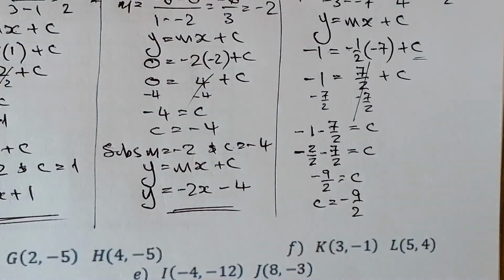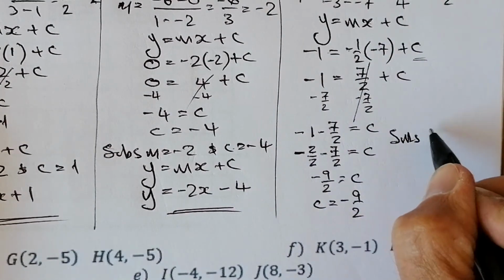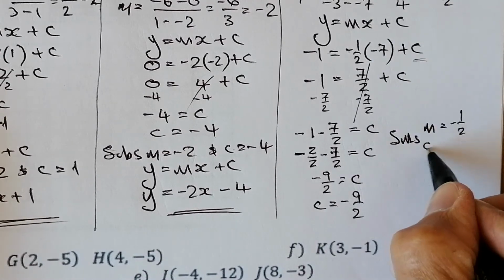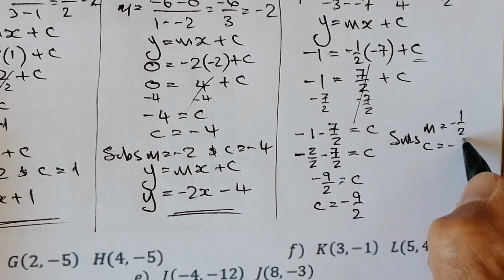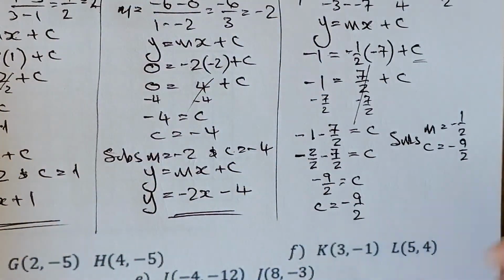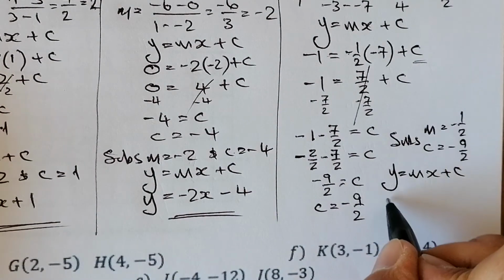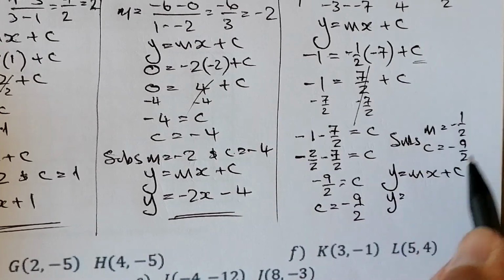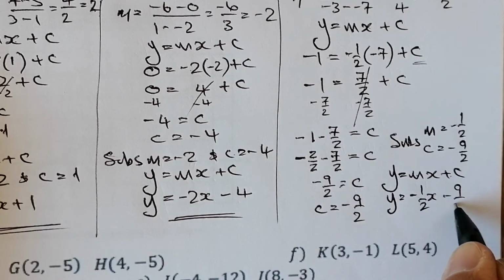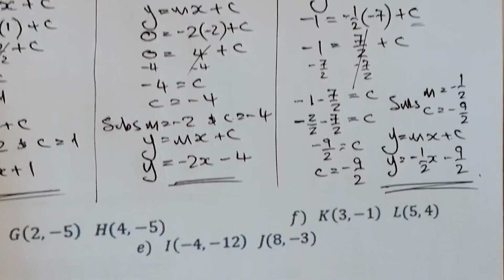Okay, so I'm just going to pull these together. Remember, we're going to substitute m is equal to minus a half, and the c value, which was down here at minus 9 over 2. I'm not simplifying that down to minus 4.5, I'm just going to leave it as a fraction, and put it into y equals mx plus c. What we've got from there is y is equal to my gradient, minus a half x, my c value, minus 9 over 2. And there's my answer there. Okay, a couple more to go.